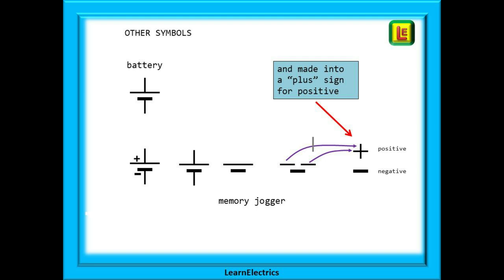A cross, a plus sign. The longer plate can be made into the plus symbol so that must be the positive plate and the short plate, well that looks like a negative symbol so that is negative. Long plate make a plus sign positive. Short plate negative sign negative. Easy, and the more stupid the association the more it will stick in your memory for years to come.